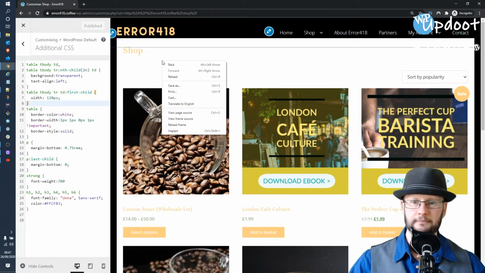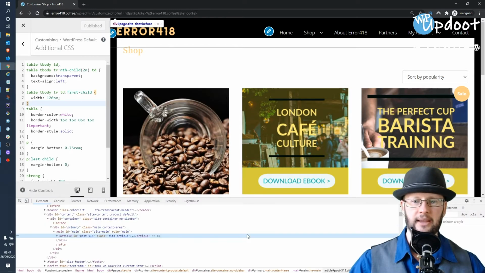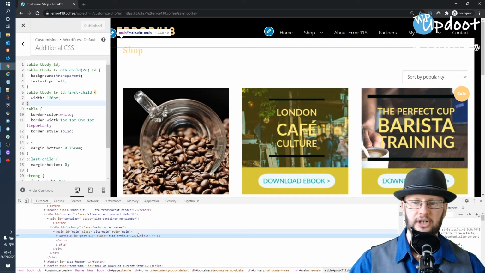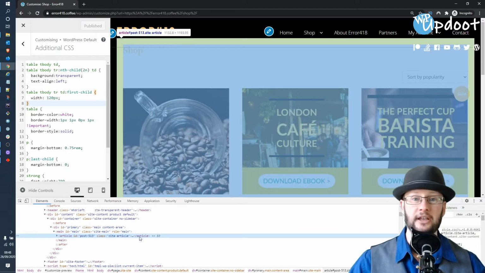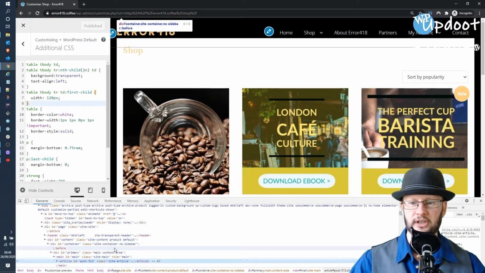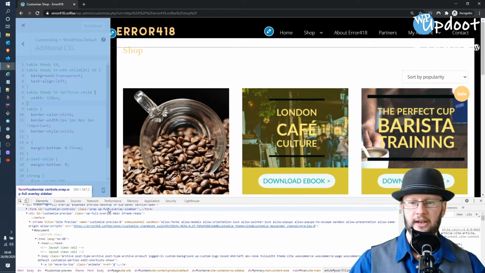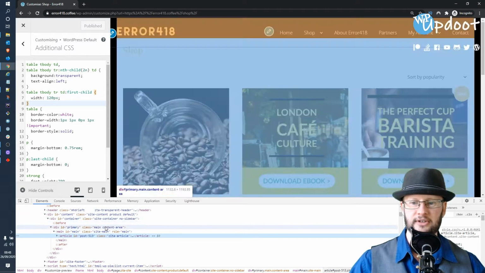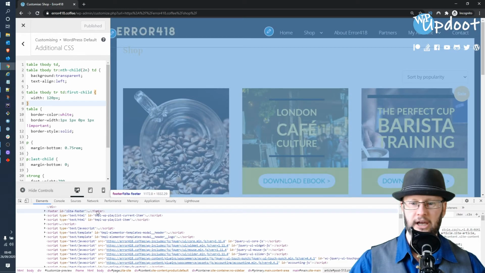So right click and then look for inspect or inspect element, depending on your browser. And that will bring up a window down the bottom here. Now, if you've got two little blocks there, you may need to close the bottom one to make it a bit easier to see. Now, the inspector is showing what's called the document object model, or the DOM, which is a representation of how your browser interprets the code that WordPress is outputting. So you can see here it's all neatly structured. And by mousing over different bits and pieces, you can see what elements belong to what parts of the page.